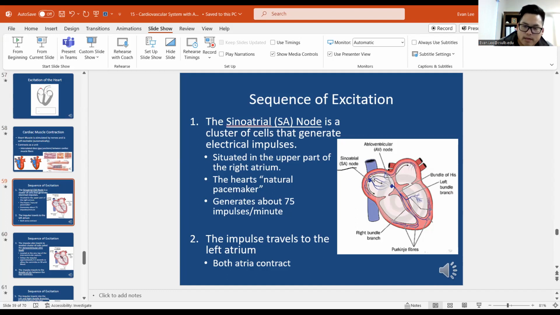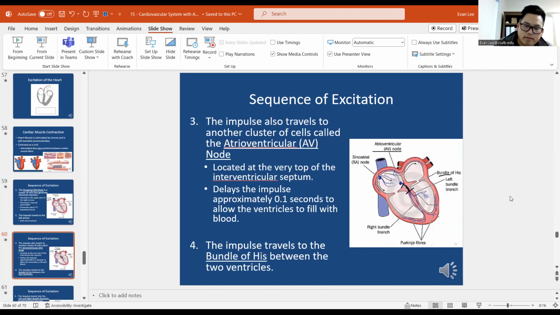Now, if you look closely, a lot of these fibers are going to start to converge at the next structure, called the atrioventricular node. Now, we've heard the word atrioventricular before. What does that mean? It's between the atria and ventricles. So at the bottom of the atria, the top of the ventricles, this atrioventricular node, or AV node, is where a lot of that conduction is going to have a short delay.